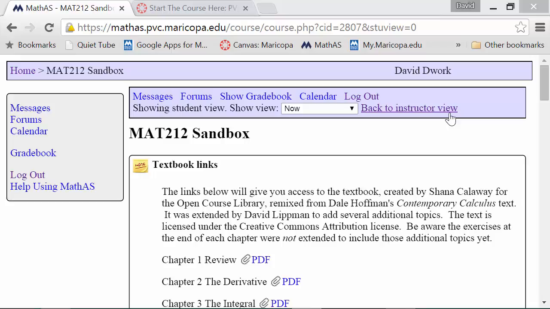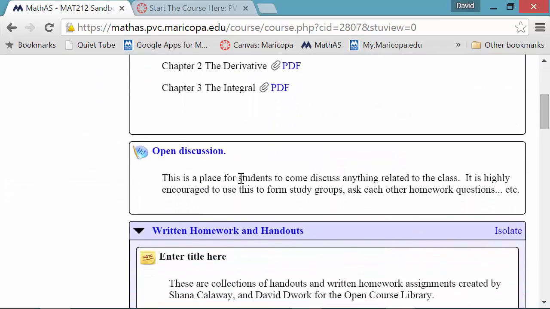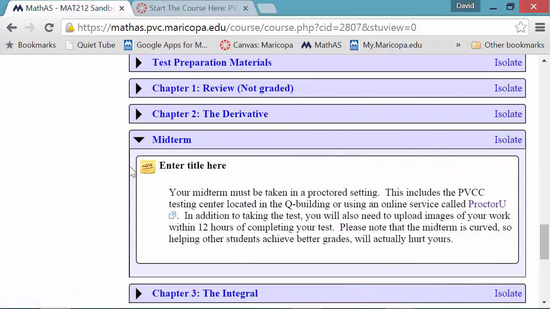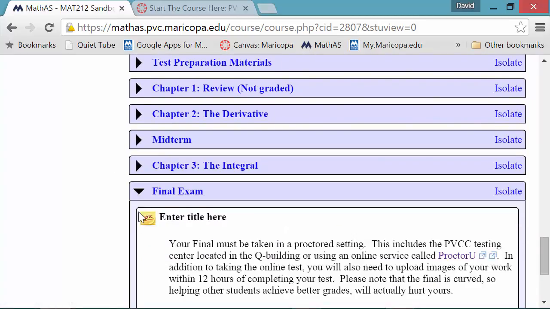So taking tests in this class will be done with two different perspectives. Just tests and quizzes that pop up throughout the class, little tests, little quizzes, those will just be done mixed in with your standard homework assignments. So they will become available as we go through the class.